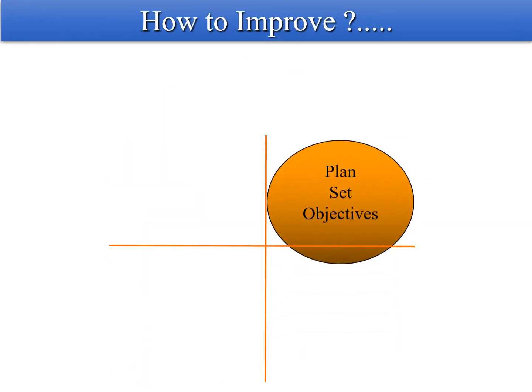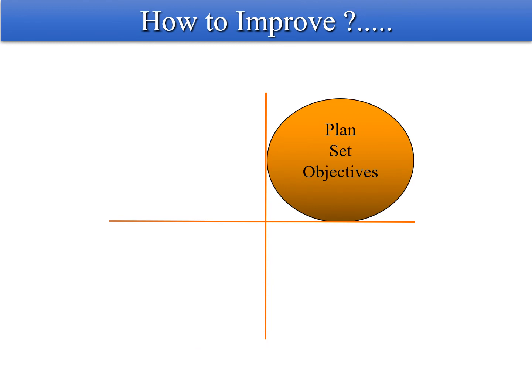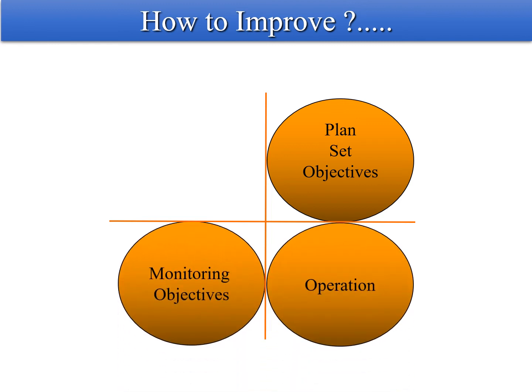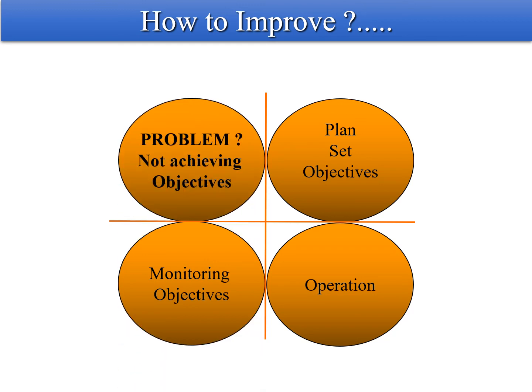How to improve in a life, or how to improve in a process, or how to improve in a particular activity, the objectives will help you to improve. So you need to set your objectives, you need to operate on your objectives, you need to monitor the objectives in terms of checks that what is being intended in the plan is being achieved or not, and if it is not achieved or if there is a deviation, then the needful correction needs to be done at the planning stage to revisit the action plan.